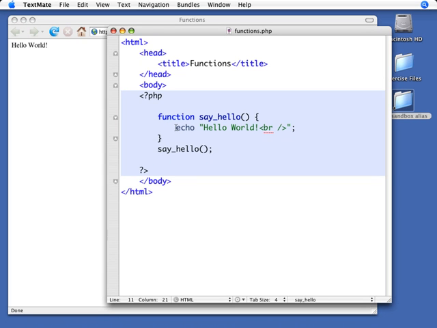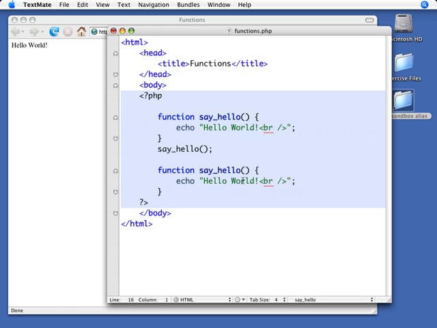We've called this bit of code. We've called the function. Now, we can define more than one function. Let's go ahead and just copy our say hello code here, and I'm just going to skip down a bit, and I'm going to have a second one. And we'll go ahead and just make this say hello 2, because function names can have numbers in them. That's no problem. And this one is going to have an argument. And let's say that the argument for this is going to be word. We're going to send it a word.